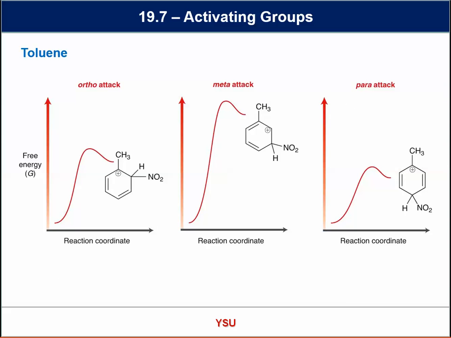If you want to look at rates of reaction in terms of how fast things happen, well, we have 2 situations here which are quite fast, ortho and para, and we have the meta situation which is much slower. So you can imagine the situations on the left and the right are favoured. There's a slight difference in the transition state energy for the ortho versus the para. The ortho is a little bit higher, and the argument there would be maybe some steric hindrance. As you're starting to put a group at the ortho position next to that methyl, maybe it's starting to clash, and maybe that's why that's a higher transition state. But again, you can see ortho and para are certainly favoured here.